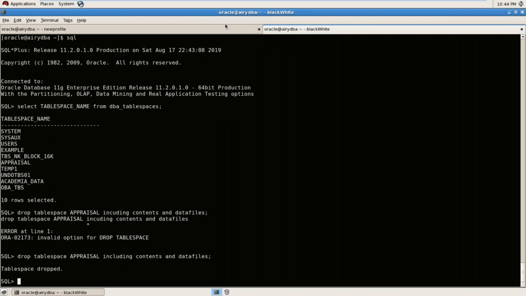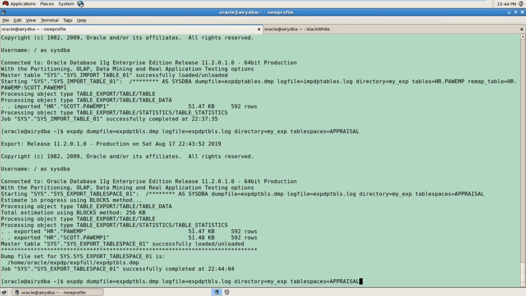Right, so the tablespace has been dropped. Now I'm going to restore it. The dump file name should be the same because I'm restoring with that dump file only.